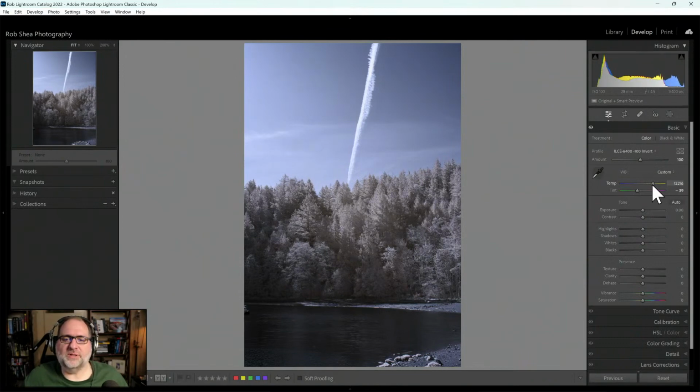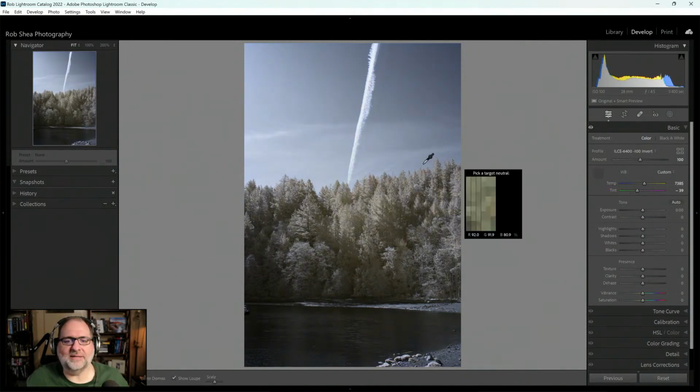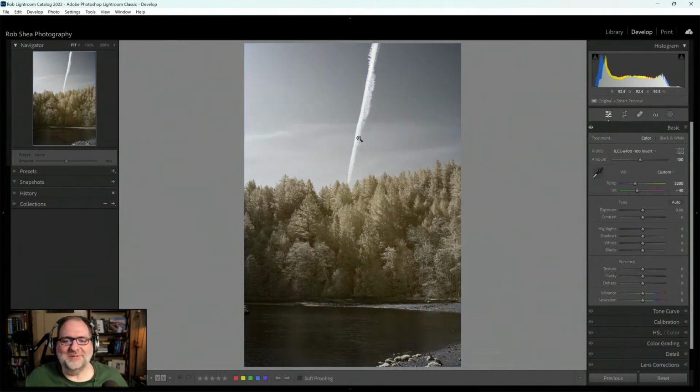So this is one of the things that I really like about having the color swaps right in Lightroom, is that I can set a white balance, I can color swap, but then I can tweak the white balance to get a variety of looks. And that gives you a lot of flexibility. You'll frequently see me say something like, white balance on a neutral, like a cloud or the ground or something. And that's very common, but you're not limited to that with infrared. You can play around with this slider to change colors here.